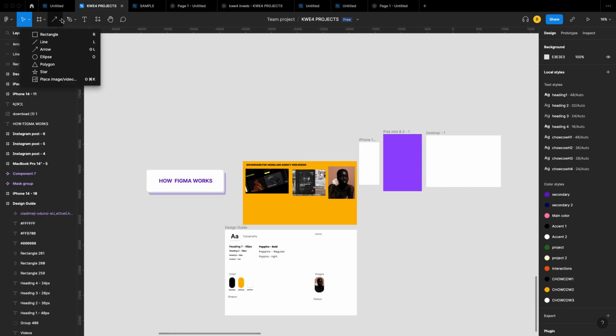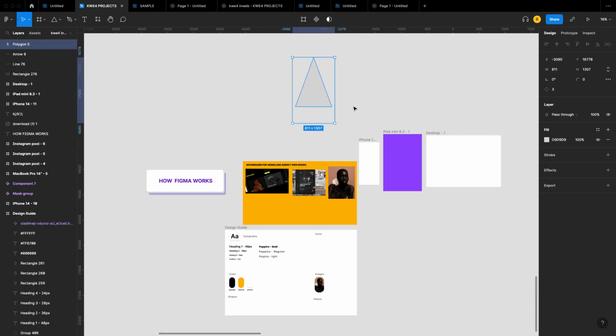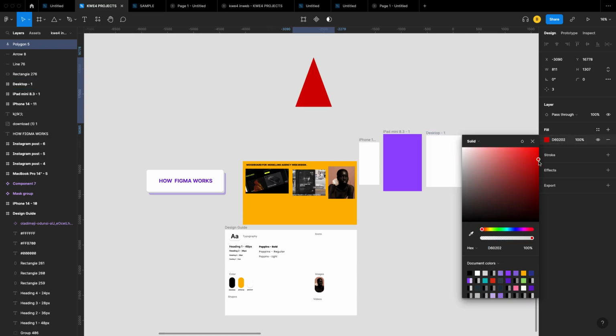And how we can really take note of that is this. If I select polygon, I want to draw a polygon, the cursor has changed back to plus, click and drag. I have a polygon, though it's not perfectly shaped. I'm going to talk about that shortly. So now, if I want to remove the fill of this particular element, let's give it a much more obvious color, let's say red.